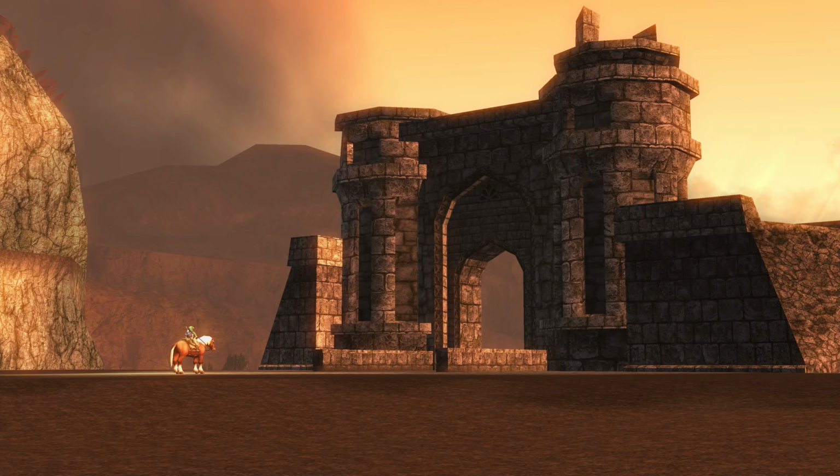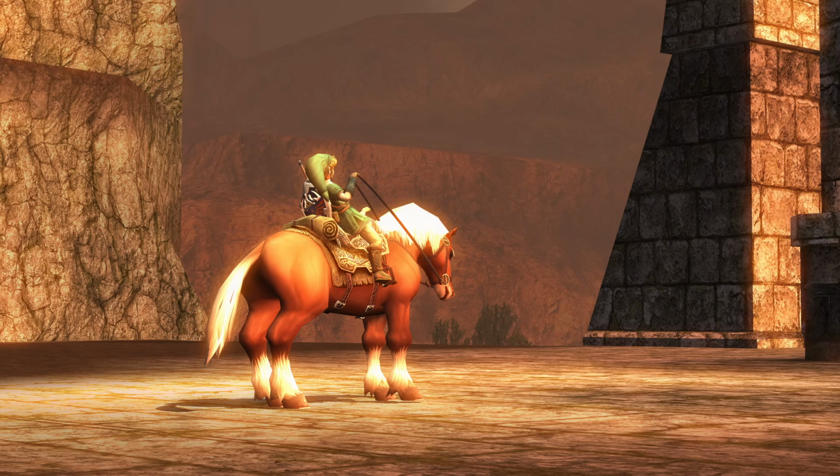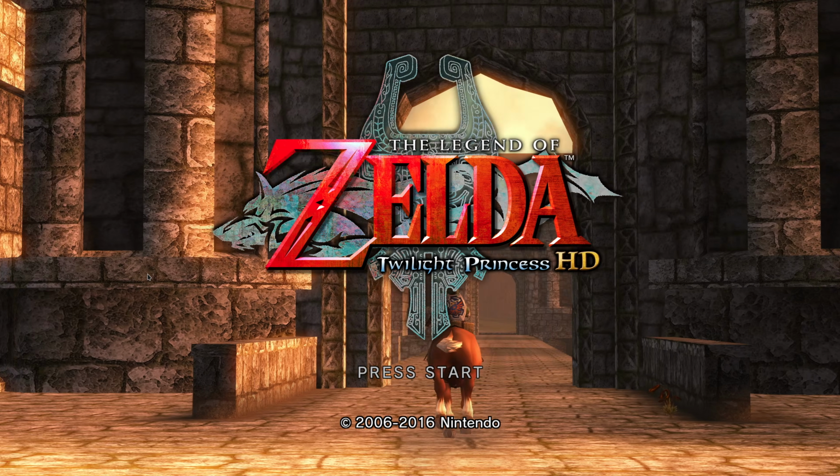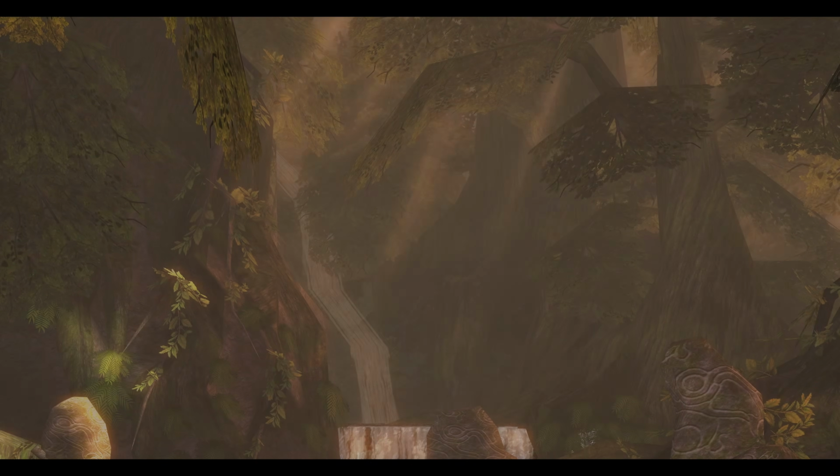You can even use Lossless Scaling for emulators like Cemu, which will let you play Twilight Princess and Wind Waker at 60 frames per second. Both games natively run at 30.